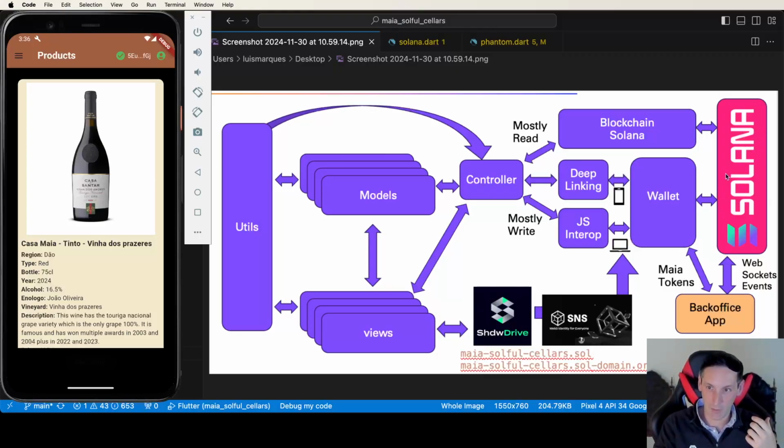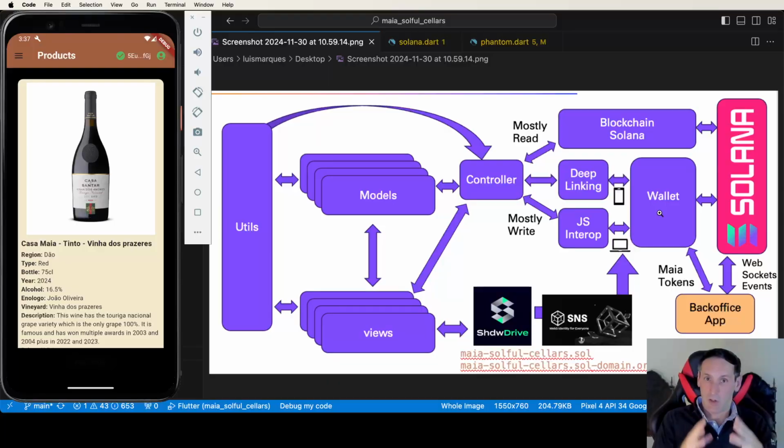As the purchase orders get created, the WebSocket events are fired. The back office application that is listening for those events catches them, and then triggers the MAIA token distribution and drops them into the wallet of the customer that executed the purchase. So this closes the whole loop.